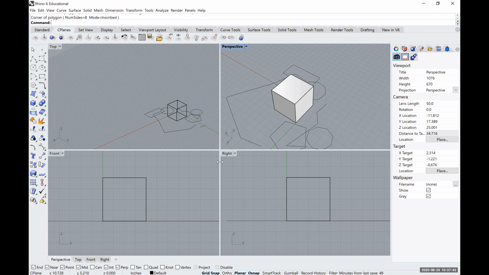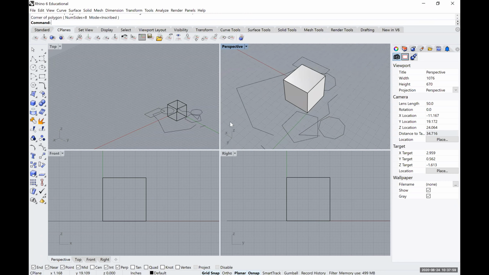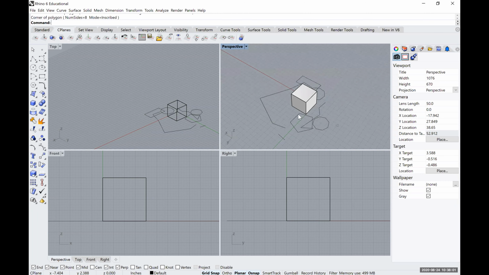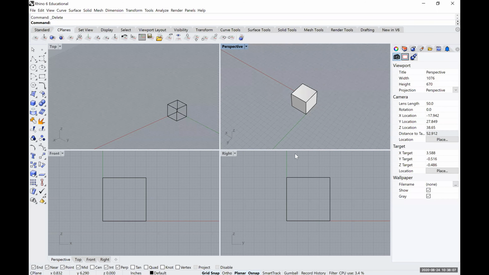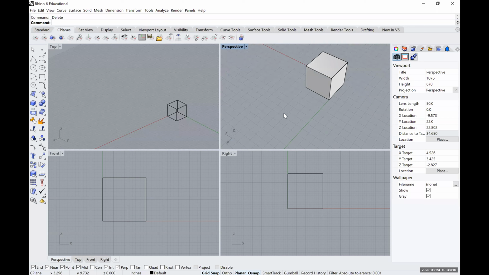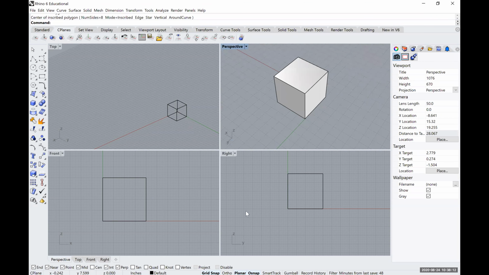And then the final thing that I want to show you guys or talk to you guys about in this first tutorial is this bottom part, which are some properties and essential things to know about how to make your modeling more accurate. And so I'm going to delete some of these things really quickly so that we can get them out of the way. And now we can talk about two things in particular: the ortho and the osnaps.